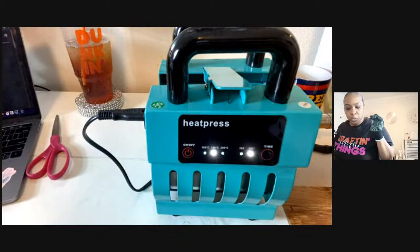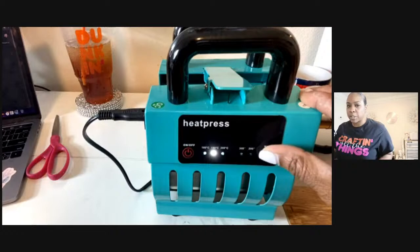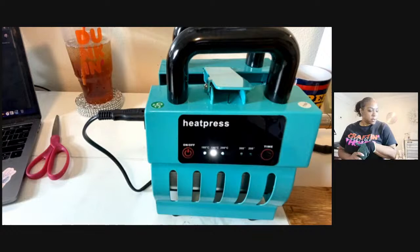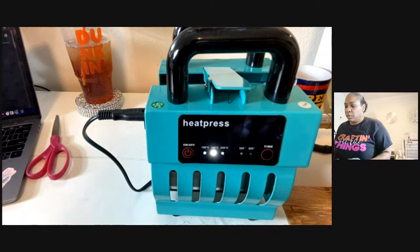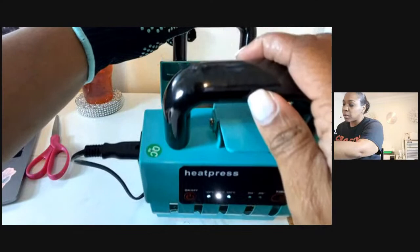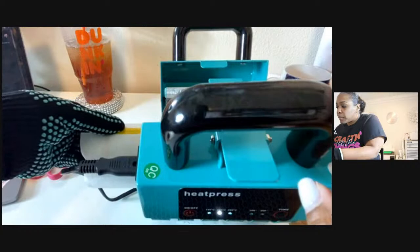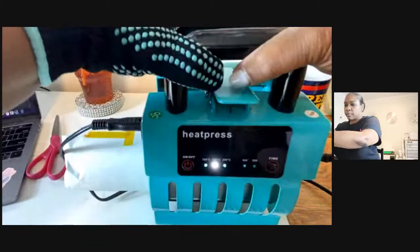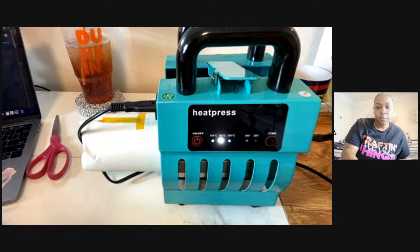And then we're going to push it up and do the other one for 30 seconds too. And hopefully this is going to come out decent. I am going to see about this flask. All right. That was 30 seconds. And now I'm just going to pull it up for 30 more seconds.